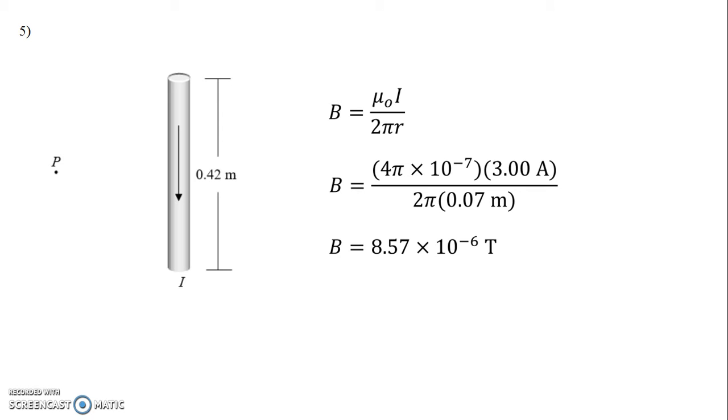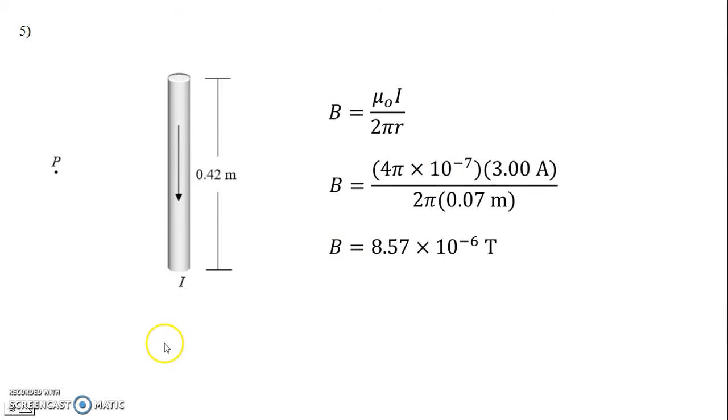But it does ask for magnitude and direction. And so for direction, we know it's going to be a right-hand rule. We now have a couple different right-hand rules. We want to make sure we know which one it is. So is this going to be the one with pointing or the one with grabbing? So pointing ones are always for forces, but we're not dealing with force, we're dealing with field. Remember, anytime we're dealing with either force or field, just take that extra second to make sure you really know what you're finding. And capital B here stands for magnetic field, and this is going to be the grabbing one.